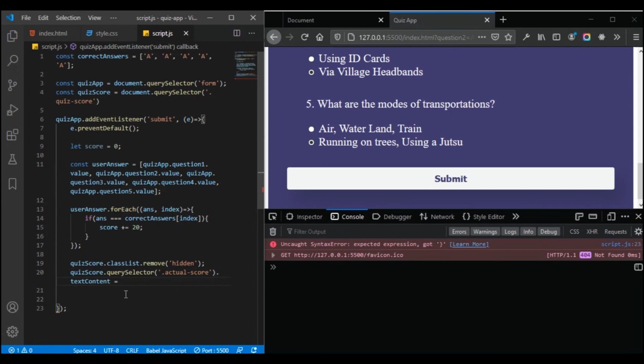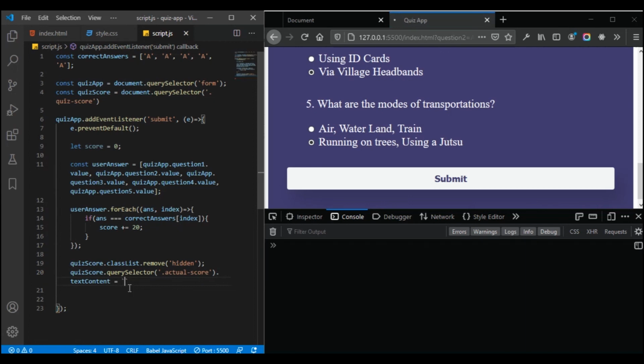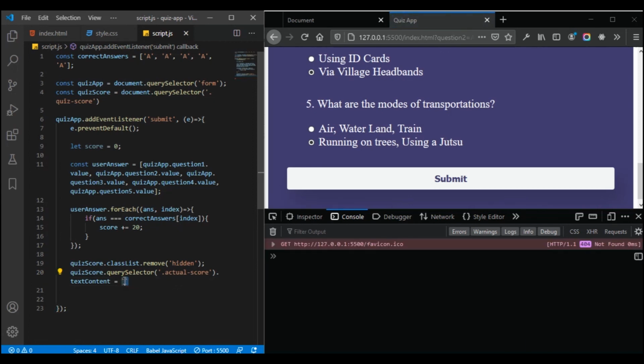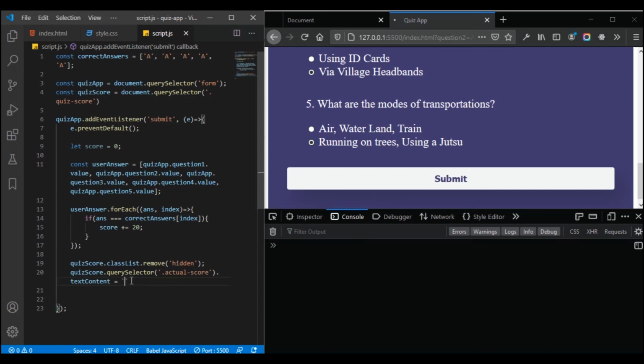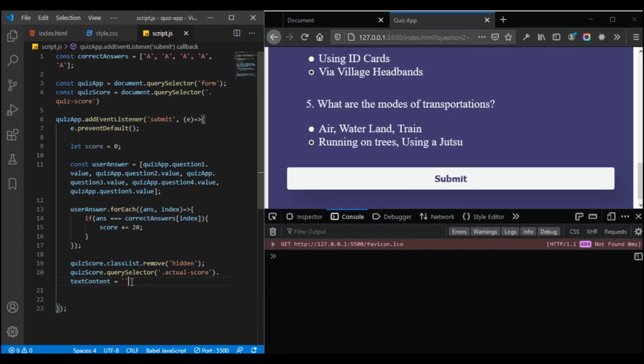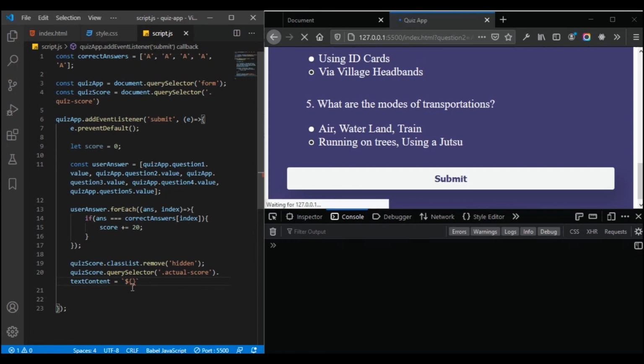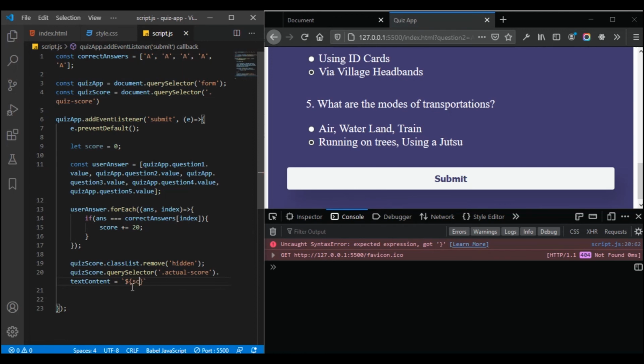What I'm going to make use of is a template string literal. Basically you use these signs, and automatically you can put in both variables and your normal text, your normal string. So let me give you an example. You use the sign to put in variables. So okay, score.